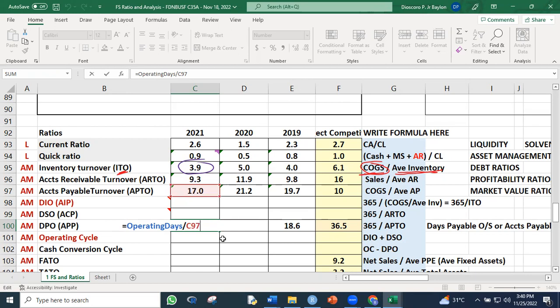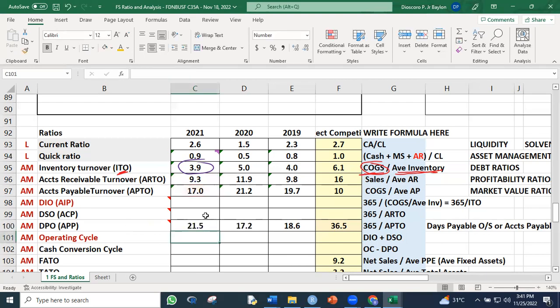So that would mean it's 21.5 days, and you'll have 21.5 days 17 times per year. So this is what this means. Each cycle, each one time in this 17, is equivalent to 21 days. Raf, did that answer your question? Thank you once again, guys, for those who ask questions. I really appreciate that.